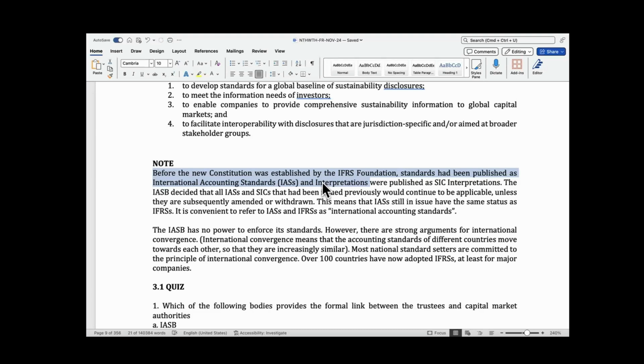We used to have IAS 18. When they updated it, we started calling it IFRS 15 on revenue. We used to have IAS 39. When they updated it, now we are calling it IFRS 9. So gradually, they are phasing it out. But right now, we have IAS, we have IFRS. We see them as the same right now. In fact, it is even more comfortable to call them IAS, because, I mean, international accounting standards, it's just sweeter that way.